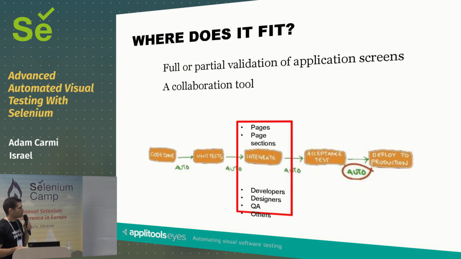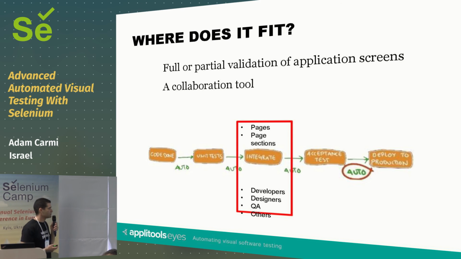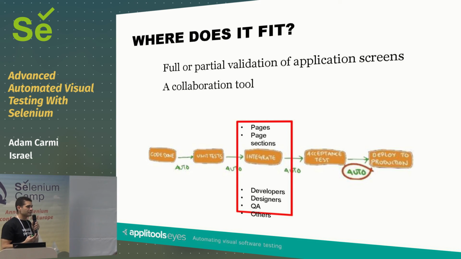When it comes to integration testing, we already saw how easy it is to take your existing Selenium test and with a few lines of code add visual validation to them. And the nice added value that you get by doing it at this level is that it can really improve the collaboration within your team. The reason is that once you start doing this visual validation of entire screens of your application, you don't only pick up bugs, you pick up any type of change.